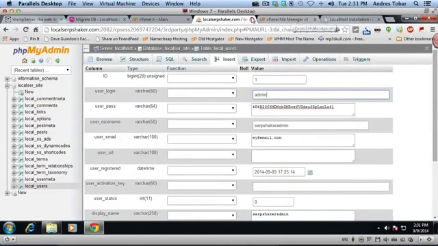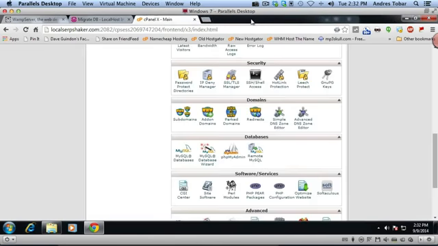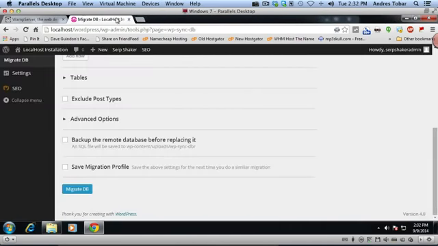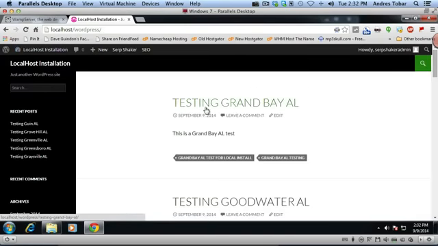Now at this point your site is live, but you've got your local. Let's go ahead and close out these tabs so it doesn't get confusing. Your site is live on your main host, but your local host is actually full of these posts. You want to almost wipe it out and start fresh.